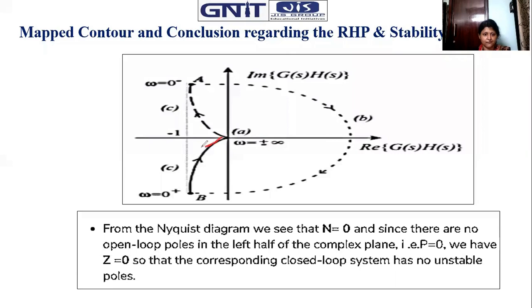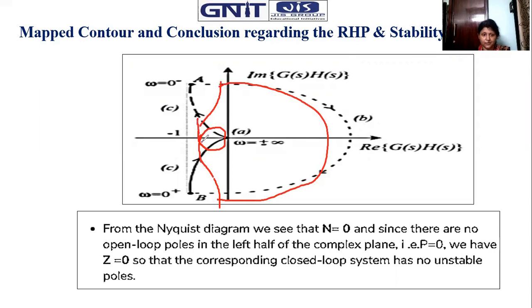So for the latter half, the angle contribution is 0 degree, but for the smaller part, the pole at origin, we are getting the angle contribution of 1 by theta. So the angle contribution as a whole will be minus theta. Now the range of theta specified for the smaller part is minus 90 degree to plus 90 degree, right? For the smaller part, minus 90 moving towards plus 90.